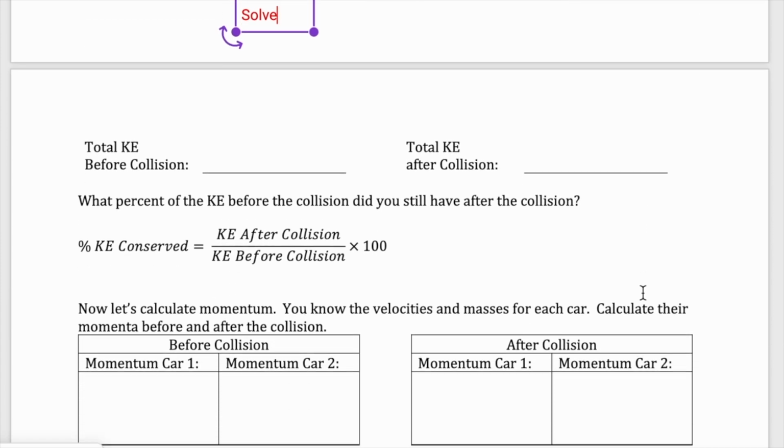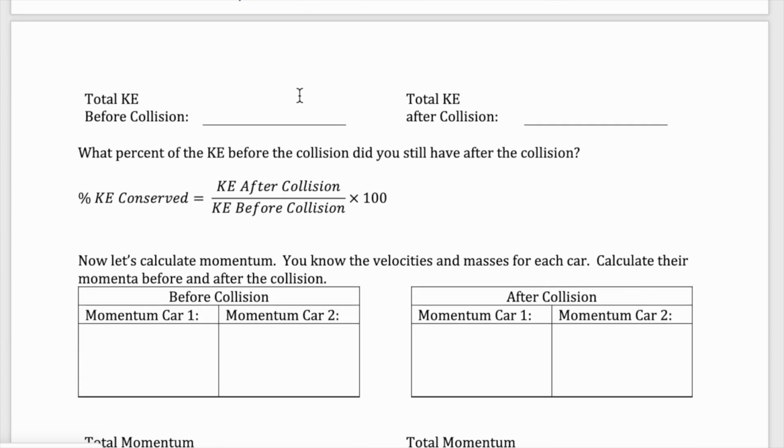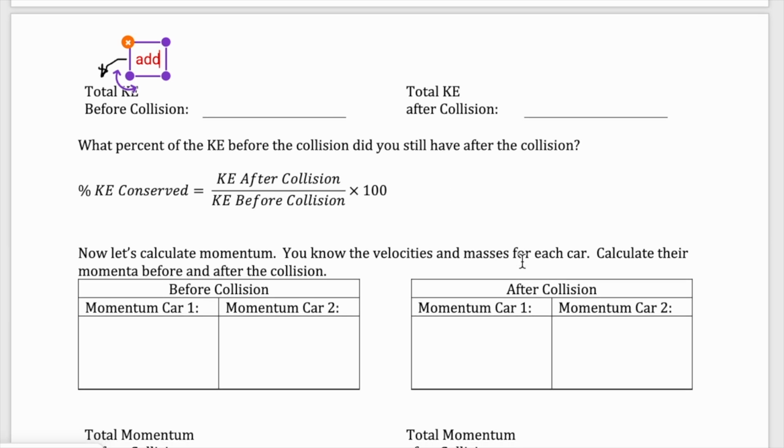On the second page, you're going to be adding the two kinetic energies together to get the total kinetic energy. And I would like to point out that when it says total, that's just a fancy way of saying add. Okay? So add them together to get the total. Why do we care? Because we want to compare the total kinetic energy after the collision to the total kinetic energy before the collision and express it as a percent. Because if 100% of it were conserved, that would be as if none of the kinetic energy was lost or transferred. And you're going to figure out what percentage you actually get.